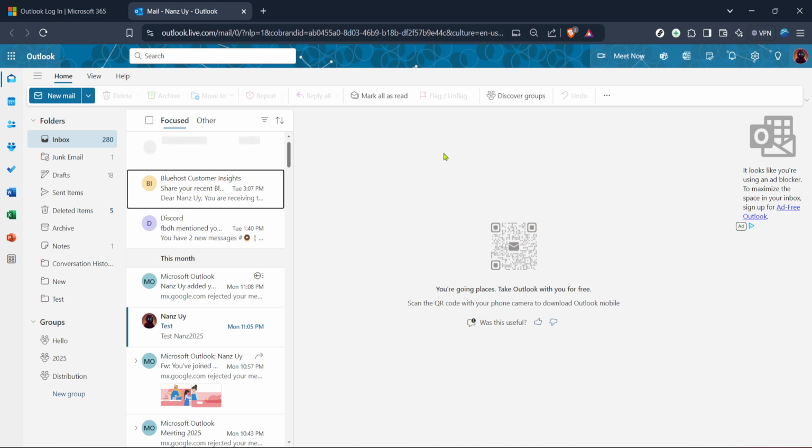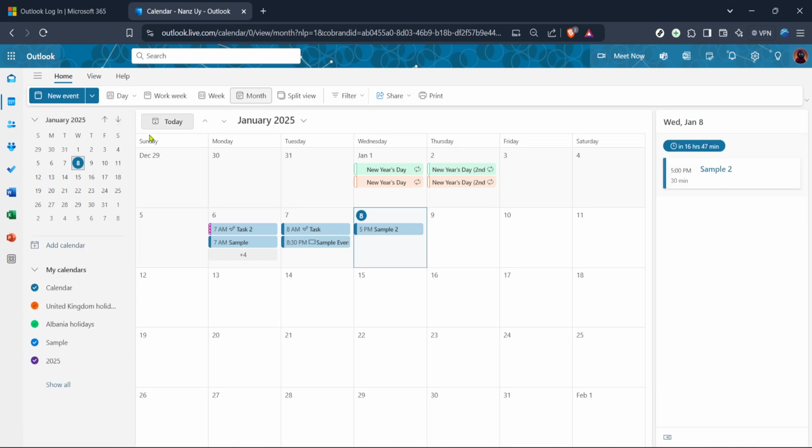Once you're signed in, you'll automatically find yourself on the main page of your Outlook mail. From here, our goal is to navigate to the calendar. Look through the menu or the icons on the left side of the screen. You're looking for an item that simply says Mail. Clicking on Mail may take you to a more compact view of your mailbox, or it might not appear to change where you are just yet, but it's an important step in our process.